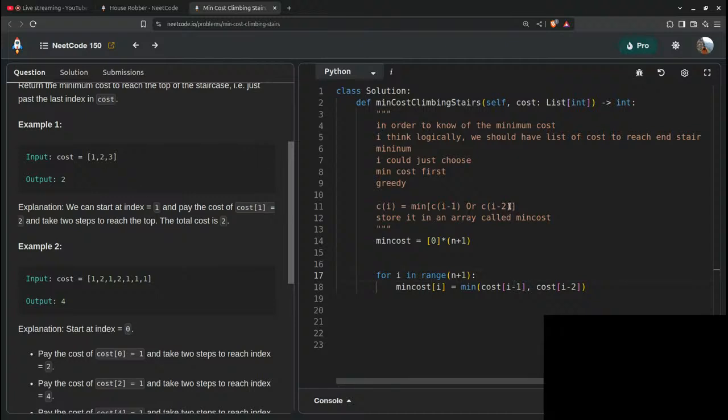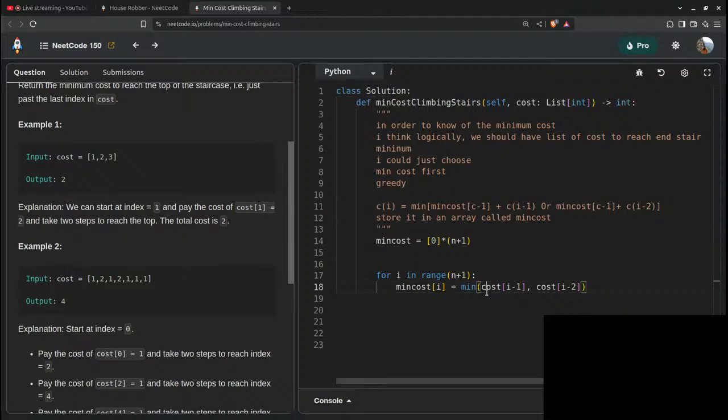Yes, it's going to be min cost of C minus 1 plus the cost of going from C minus 1. All is going to be like this. Yeah, this makes more sense actually.